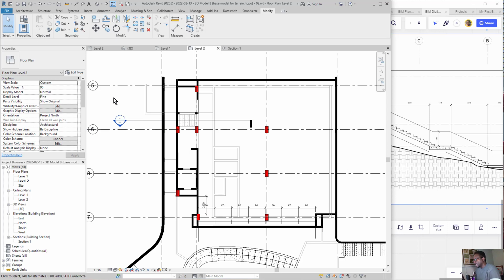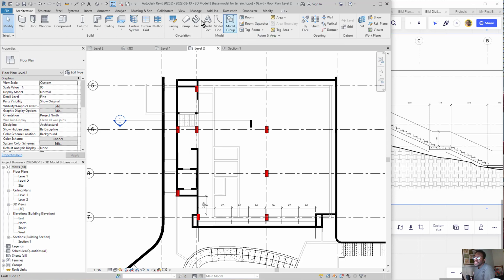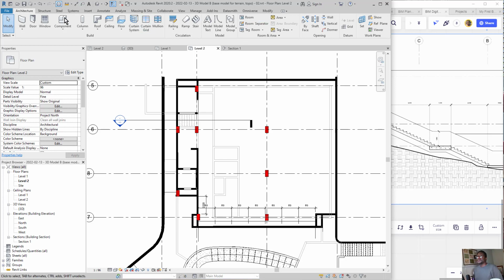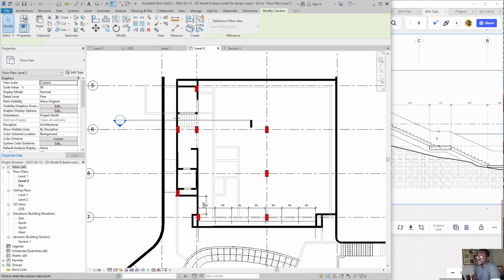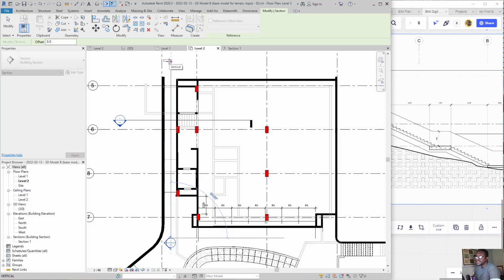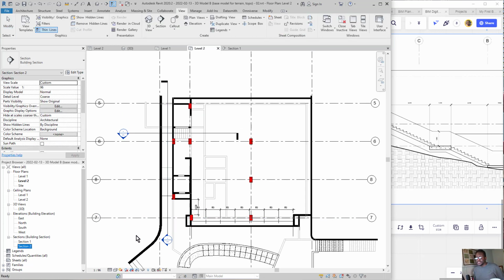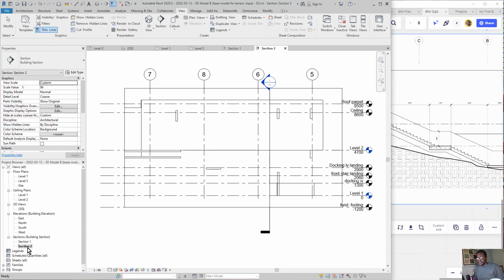And this is a good habit to develop. You need to see something in section, just quickly draw a section line. It's not written in stone. You can just delete it whenever you don't need it. And then when you're ready to produce your drawings, you can always create specific section lines. So I'm going to do the same thing again. I'm going to go over to view and create section. This time I'm going to create a section line like that. And then I will see that this section here corresponds to the section there, and I can quickly click that view, and there we go.